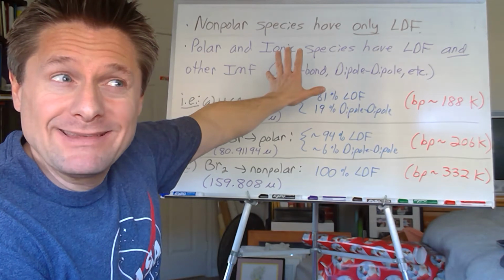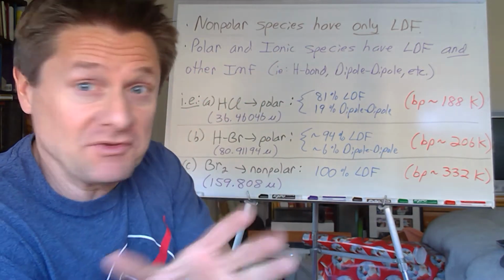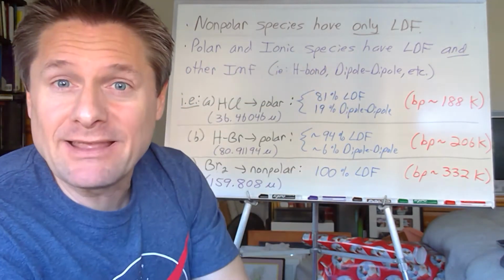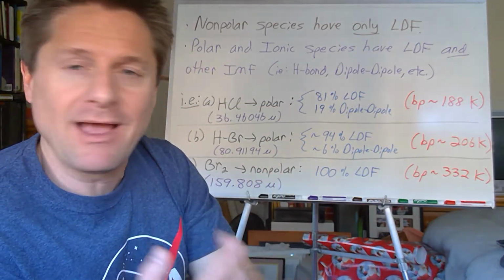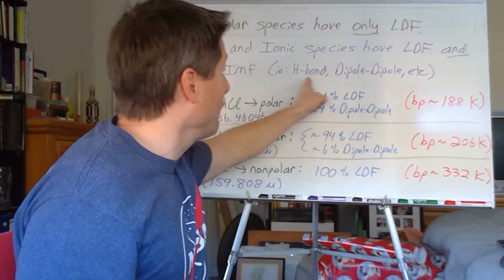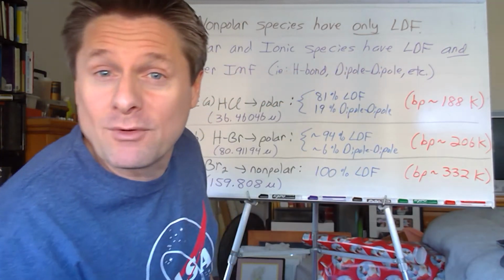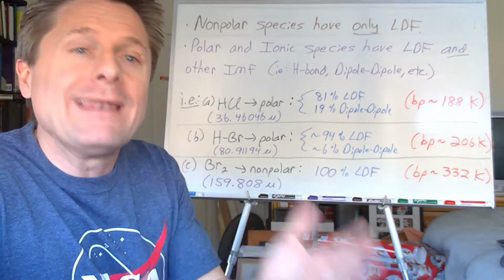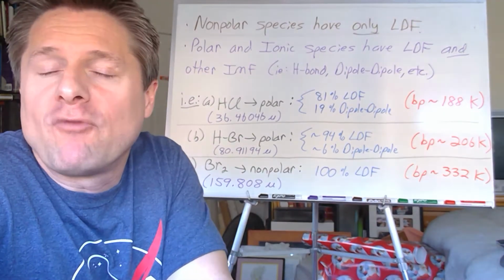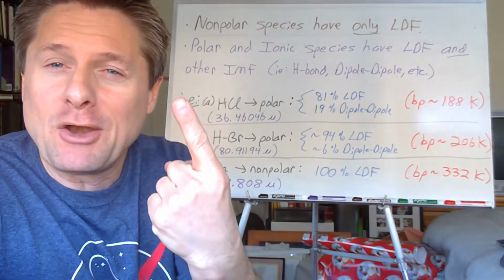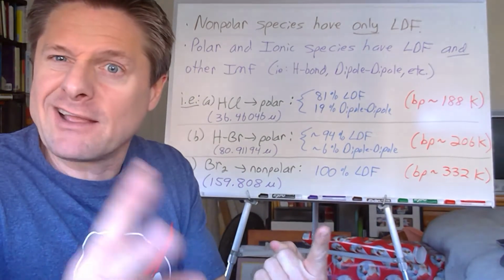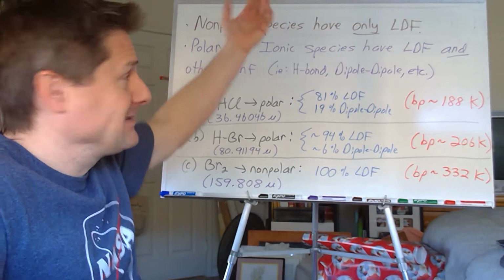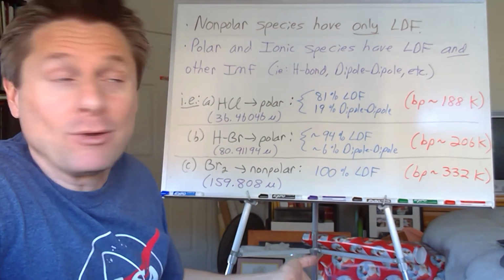Would you agree nonpolar species only have London dispersion forces? That's it. They can't have hydrogen bonding because they're not polar, right? But polar and ionic species could have hydrogen bonding, dipole-dipole forces, ion-ion forces, but they have electrons, so therefore they also have London dispersion forces, right? So if I give you a polar species, for example, water, and ask what intermolecular forces it has, or what van der Waals forces it has, you say, boom, immediately London dispersion forces, because it has electrons, not a lot because it's tiny, and it can hydrogen bond, boop. Right? So it'll have two. But if I say argon, you say, LDF only, nonpolar.